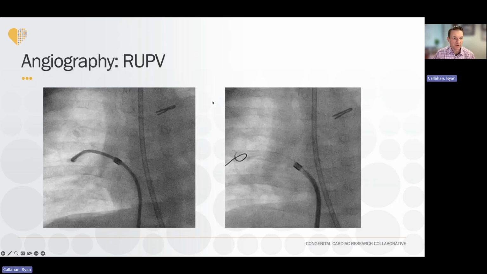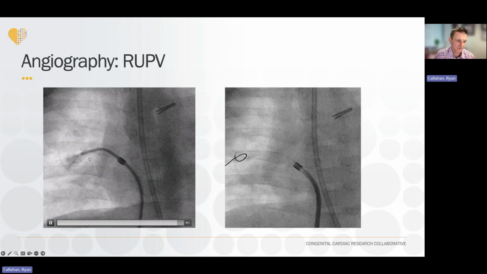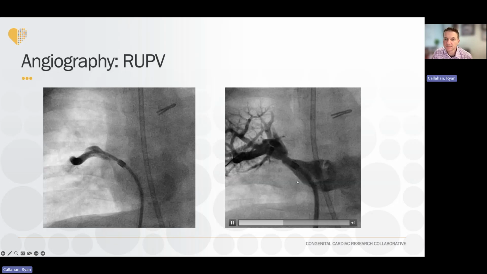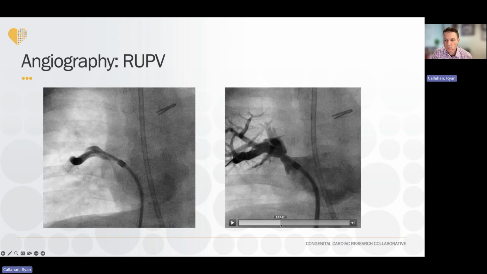Also, if you have a catheter up into one of the segments of the vein, and that is the only segment you're injecting, you may either overestimate or underestimate the stenoses because you're not seeing flow coming in from all the other segments. And so just recognize that a segmental injection retrograde into a vein is not ideal when trying to characterize the severity. This is the same patient now opacifying the entire tree of the pulmonary vein, and they can now more easily show that that's going to be in the normal to moderate range.